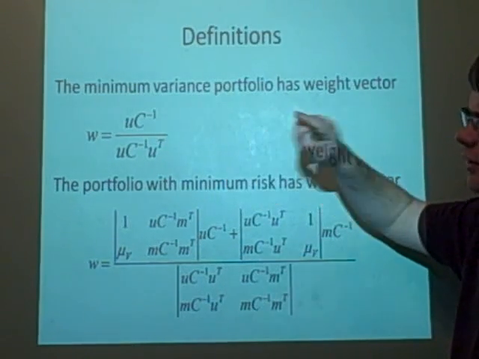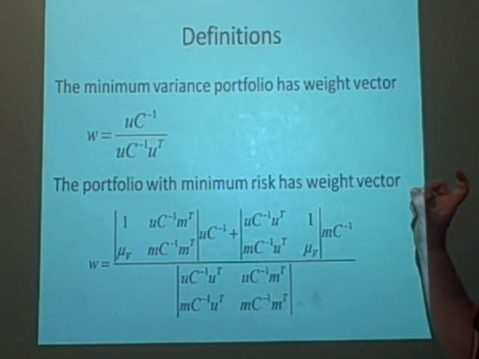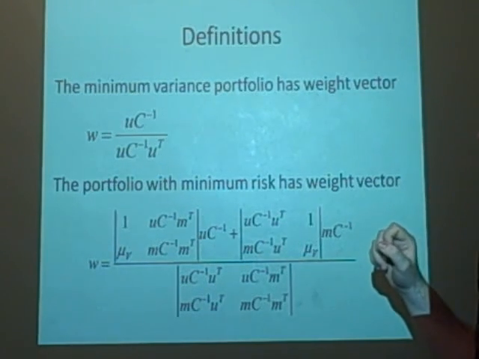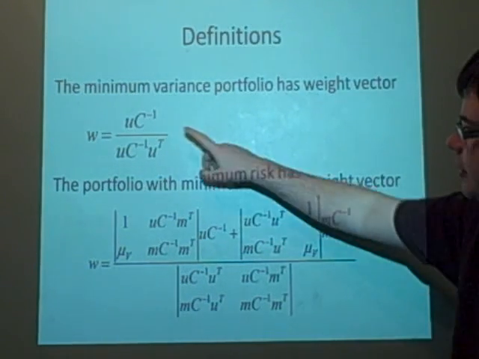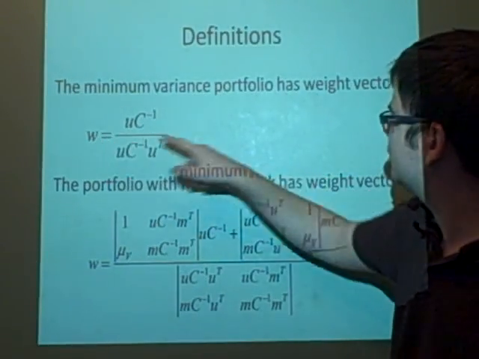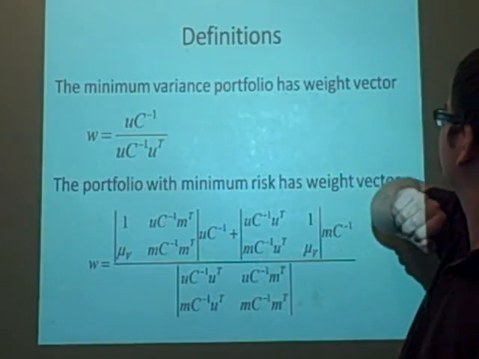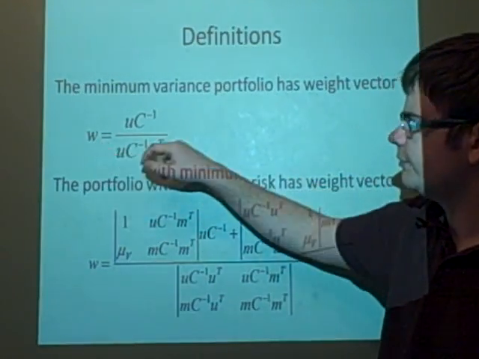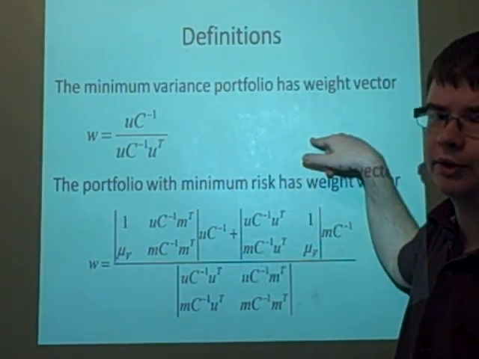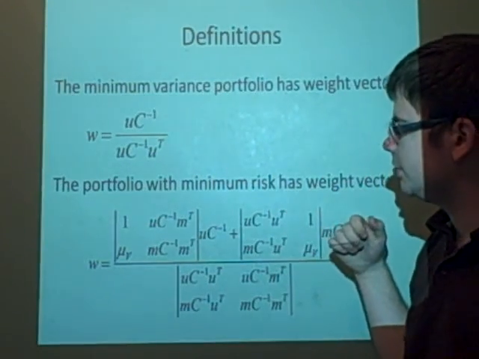So, in the last video, we showed how you could calculate the best weight for W1 and W2, but this is just a better way, which does it to give you a vector. So once you've plugged this in, this will give you the minimum variance portfolio with weight vector W, so you'll get a 0.2, 0.7, 0.1 as a matrix, and that will show you how to distribute your money between them in the best way.